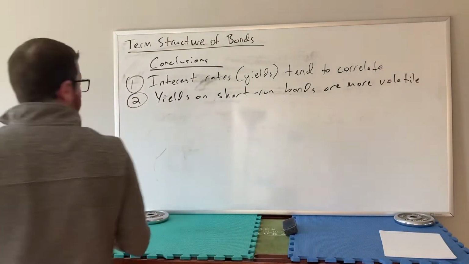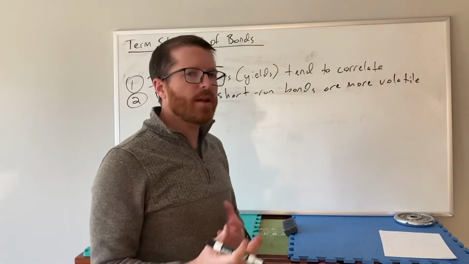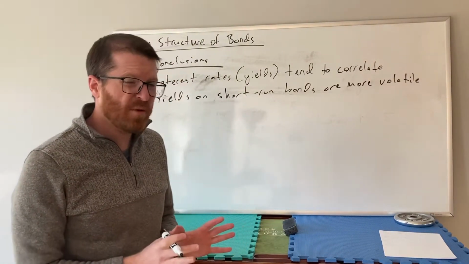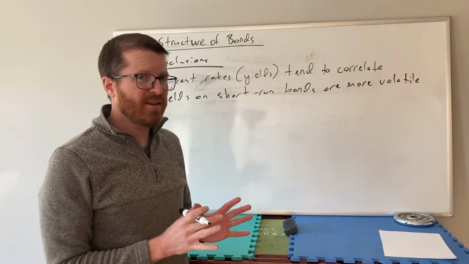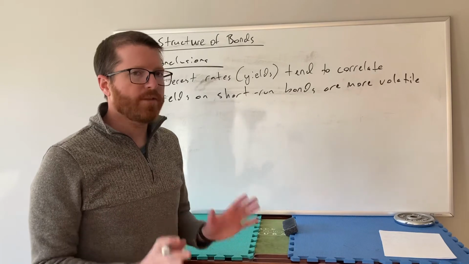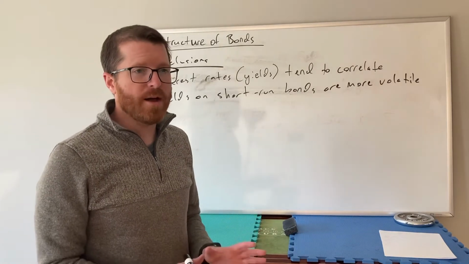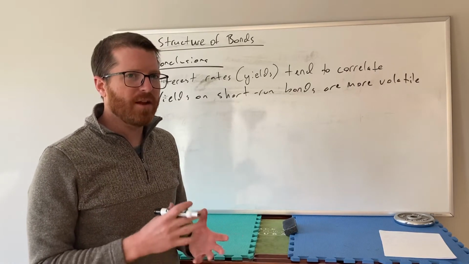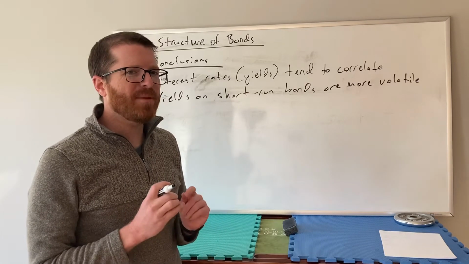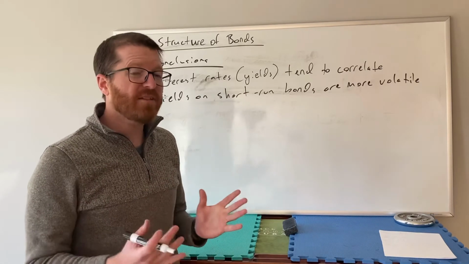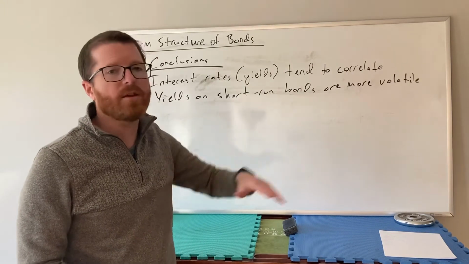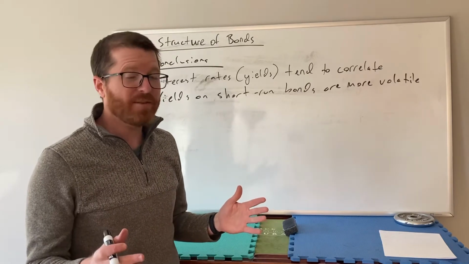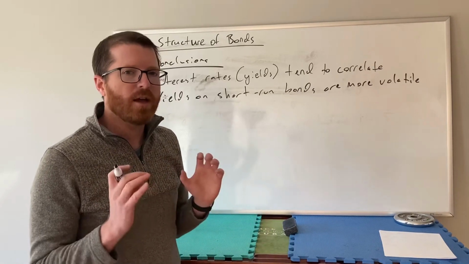Okay? Now, this is a tricky one, because normally we think volatility and risk mean the same thing, but I'm not necessarily thinking about risk per se. Instead, I'm thinking about volatility, okay? So, for example, a 30-year bond might have a 10% default rate. That 10% default rate is an element of risk, but that doesn't necessarily mean the bond is volatile. Volatility means that the price of the bond changes dramatically over time. So if a bond has a 10% default rate risk and that's constant over time, that bond's not going to be volatile. It just has an inherent element of risk.